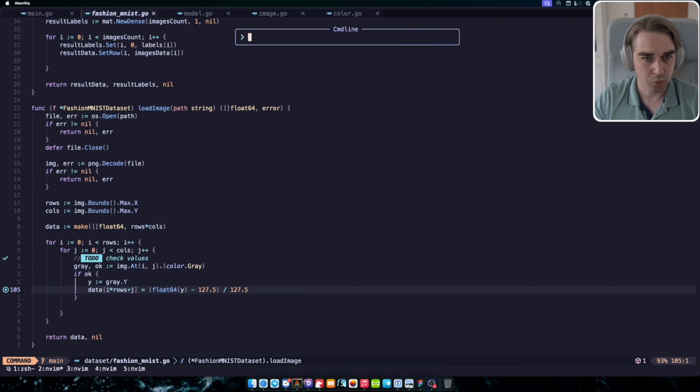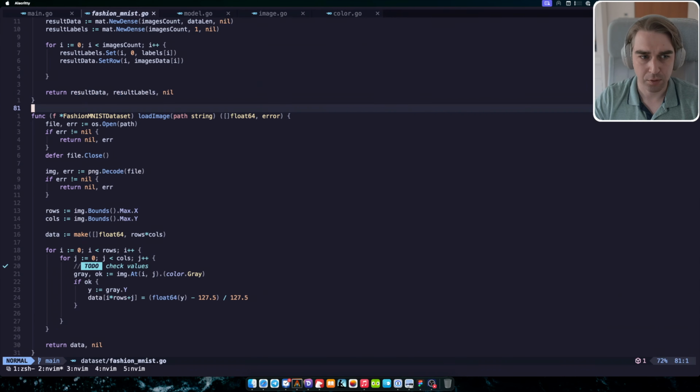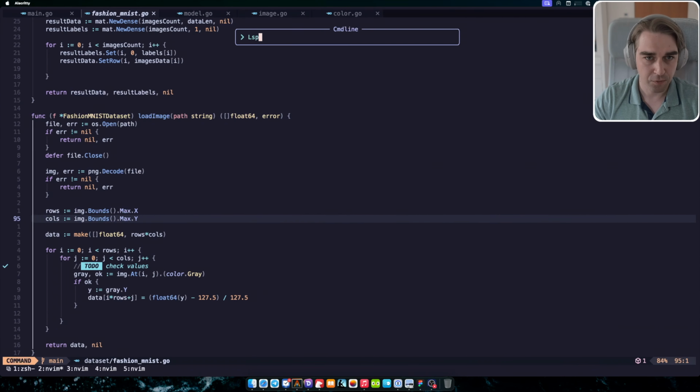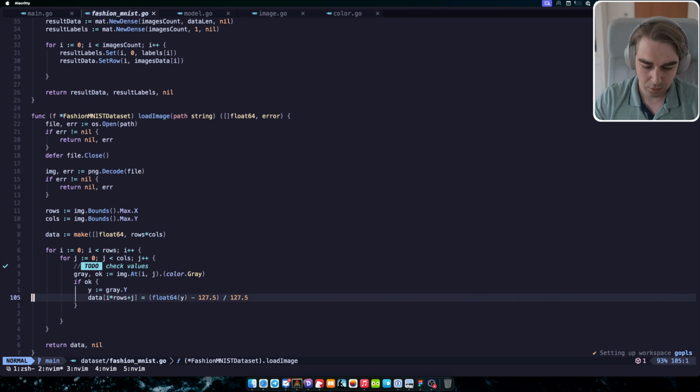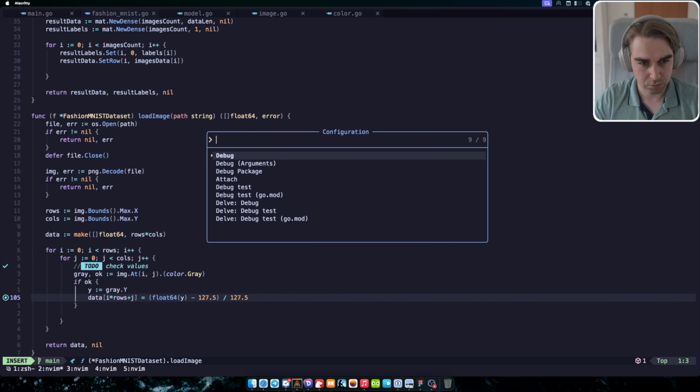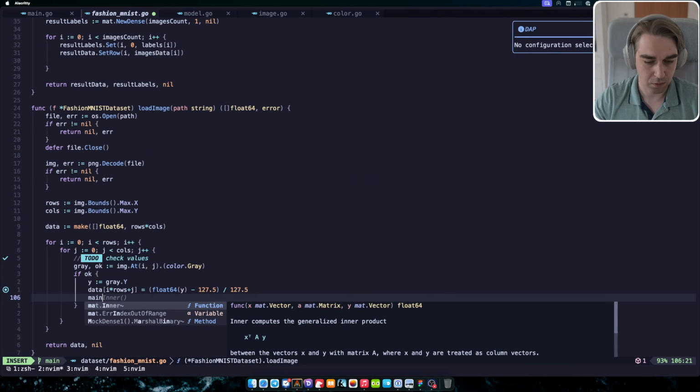I had issues with the debugging before, so I had to fix the UI meanwhile. Maybe there is something with it.